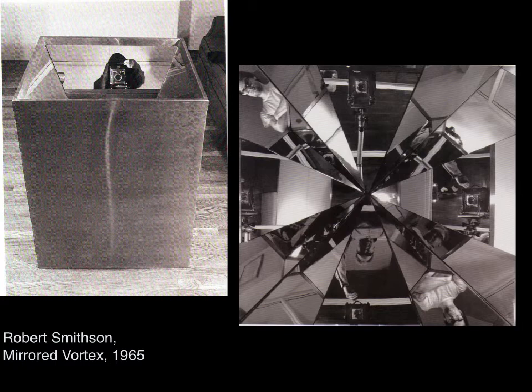There have been a number of attempts to place entropy at the center of Smithson's work, and I'm not sure that any of them make really usable sense. I tend to see the interest in entropy as more the statement of a problem that his other imaginations of time sort of take up and work over.